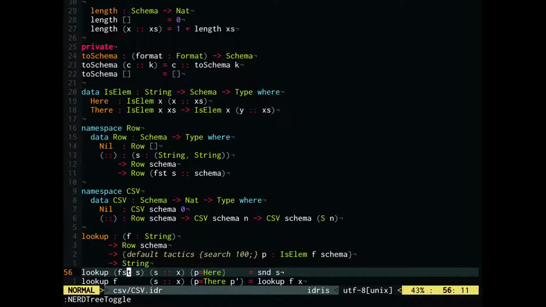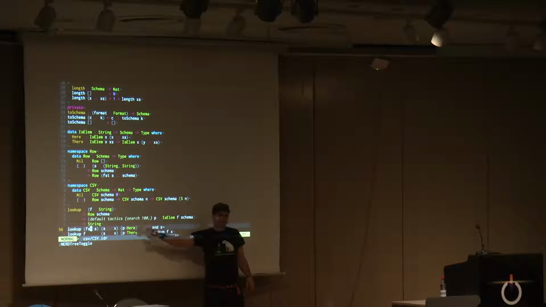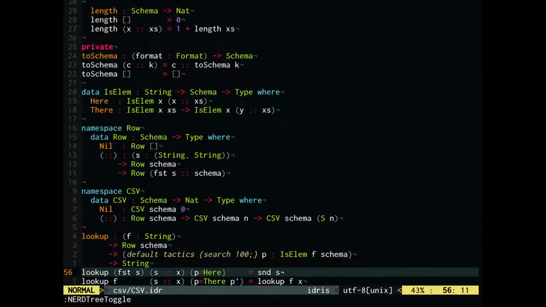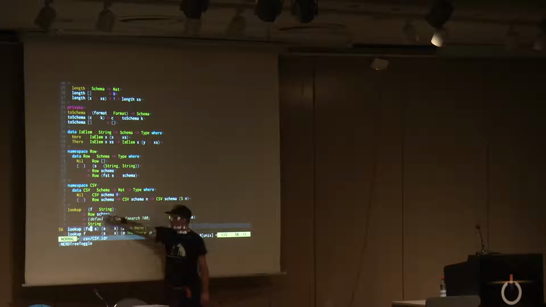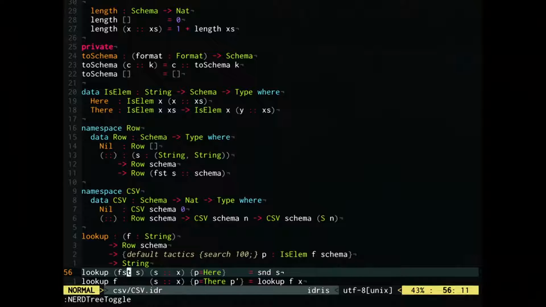So this line constructs such a proof automatically. So we don't want to write it here. That's a dumb task. So that a compiler can do that. So this is what this proof search is doing. So whenever we are looking up some field f in some schema, we just try to find the proof that it's in there, and then return a result. So yeah, 10 minutes. I think I'm done here. So if you want to ask me questions, please go ahead.